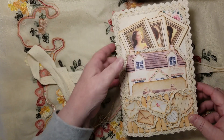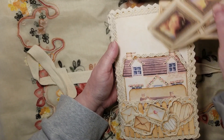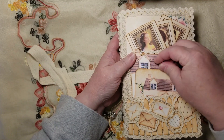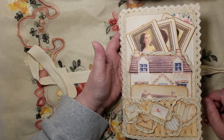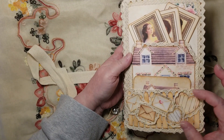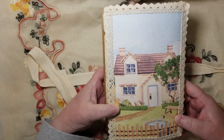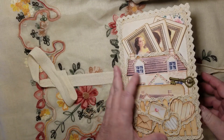On the front, I fussy cut out the house to make a stacked image pocket. I also made a fence to go here — it's a version of the fence that's on the front of the kit. I put a card in there from one of the dollhouse freebies, made it smaller, and put some lace behind it. I left the back pretty simple, just that way, because it's pretty.